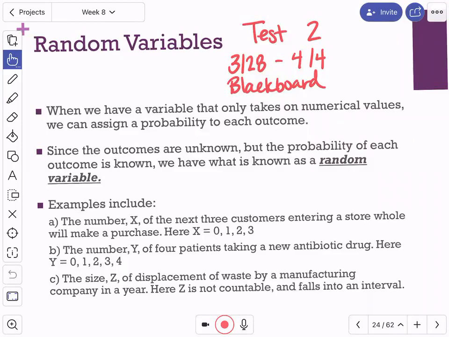All right. So far what we talked about, we're in probability. We talked about the basic rules of probability. We talked about conditional probability. Now that we're past conditional probability, we went into what we call our fundamental counting principle, and we talked about permutations and combinations. And there's a reason that we did that, all right?